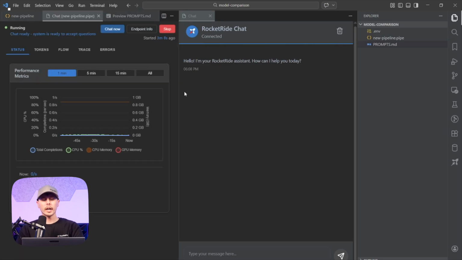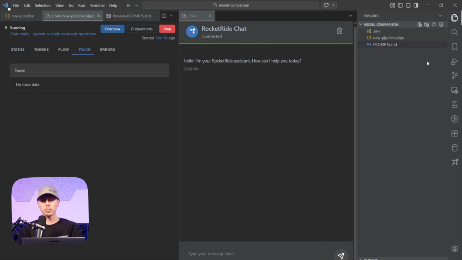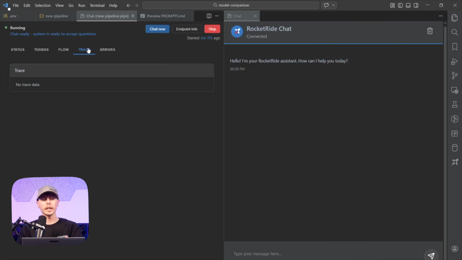So before I send the prompts to these LLMs, we're going to navigate within the inspector to the trace tab. That trace tab is going to give us all of the information happening under the hood between the handoff, the data at each given point of execution within the pipeline, as well as the latency, or the time it took to execute each function.